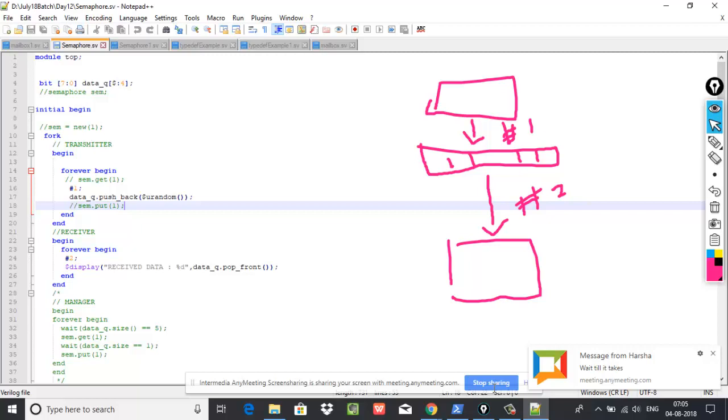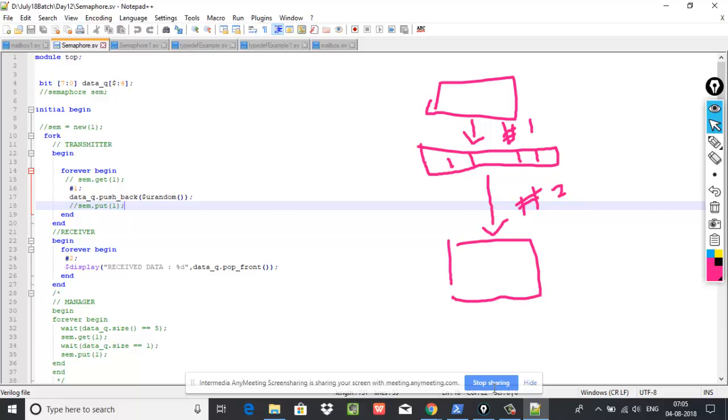Yes. Now for every data, it cannot do that. Like Harsh is saying, wait till it takes. Okay, fine. But for every data, you cannot do it. If you want to do it for every data, then why have a queue in between? What you can do is slow down the transmitter to such a level that it gives one data and waits for it to be consumed by the other guy. That is, then you have to run your transmitter at a frequency of pound 2, not pound 1.